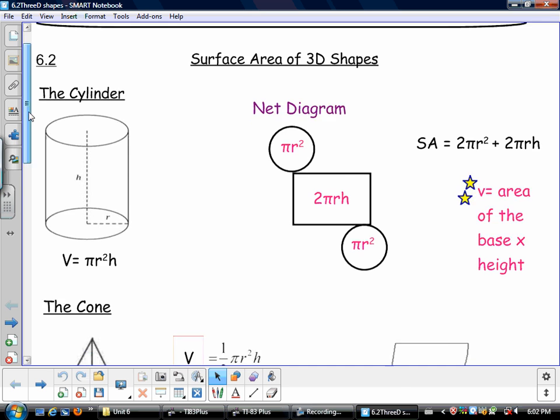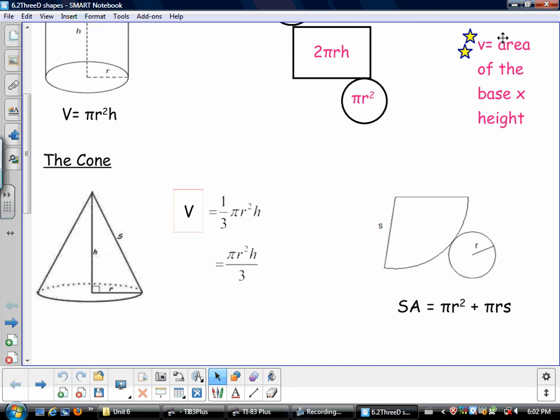Now, if I look at the next shape, which is the cone, this doesn't work for volume because you can see my base for the cone is a circle, but as I go up, it goes up to a point. So it's no longer a regular shape because they've changed it. Now, the volume comes in two different formulas. And on the formula sheet, you end up having both of these. And it doesn't matter which one you use, they both work. So it's just a matter of your preference if you like 1/3 times pi r squared h, or whether you want to go pi times r squared times h divided by 3.